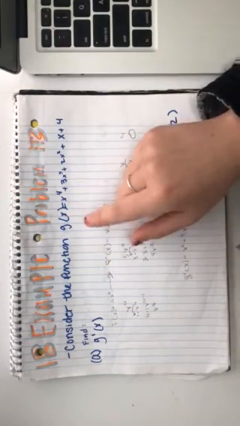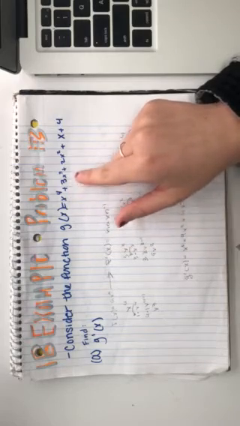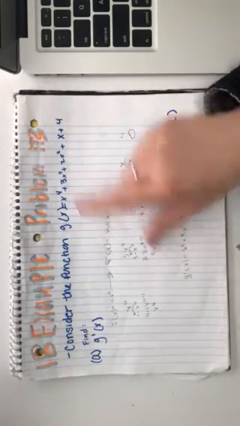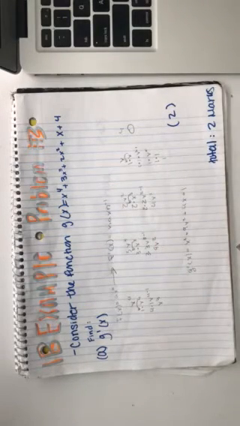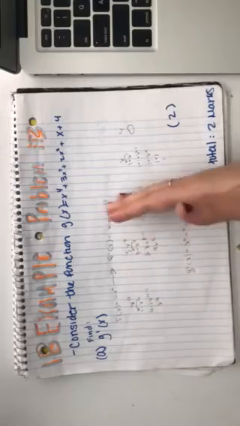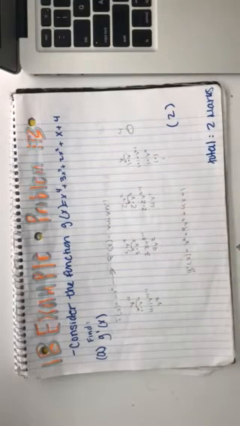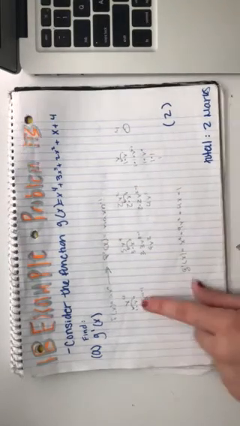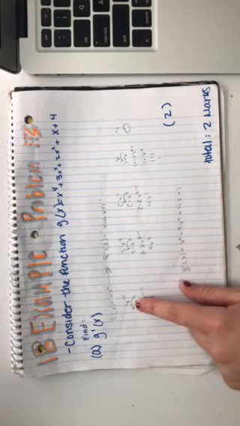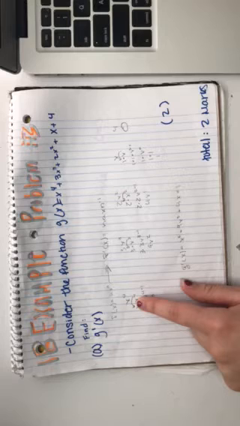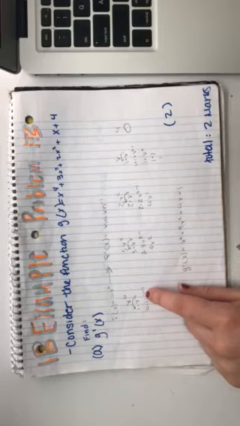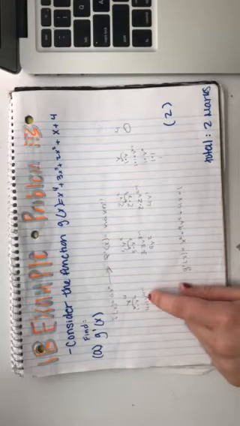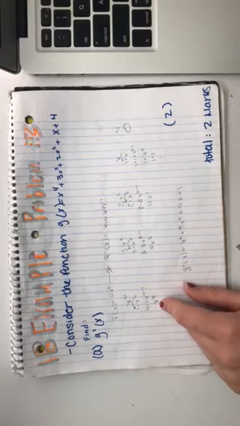So it would be x to the 4th plus 3x squared plus 2x plus x plus 4, and the derivative function right there. So now we're just gonna do what we did before, which is separate it into each part of the equation. So first we have x to the 4th, and we are just going to set it up as before. So then we get x to the 3rd, because you would have to take the exponent and minus it by 1, so it would equal x to the 3rd.